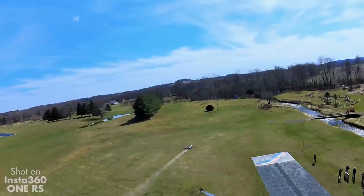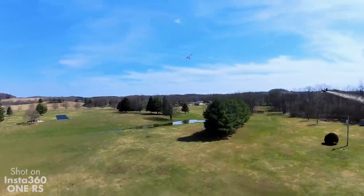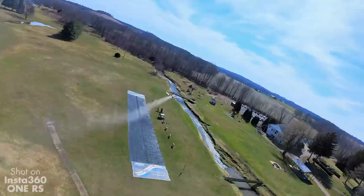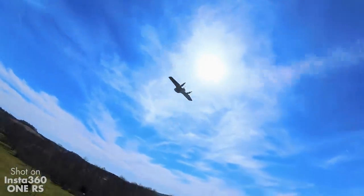I think the flare kit has just become the new smoker. Oh, wow. Look at that. What color do you have up there? I've got red, white, blue, but it looks like just red right now. Pass me up. I want to get behind you here. Looks sick. There it is.